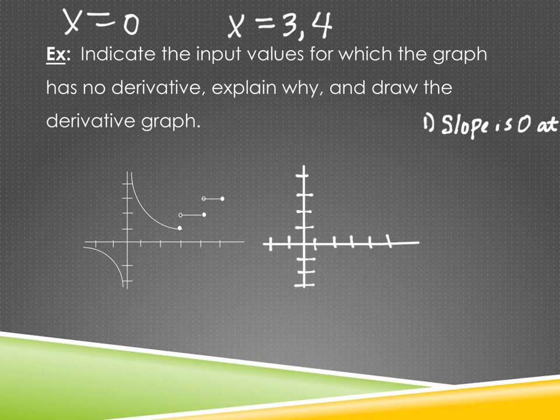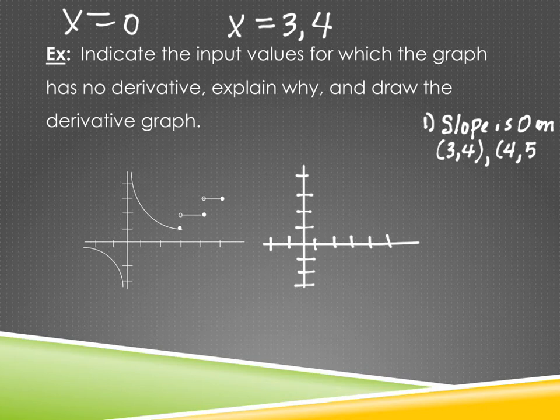Three to four. So right here, this little spot, and 4 to 5. It's flat, right? If you drew tangent lines there, they'd be horizontal tangent lines. Agreed? Yeah, so the slope is 0 on the interval from 3 to 4 and the interval from 4 to 5.